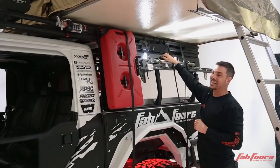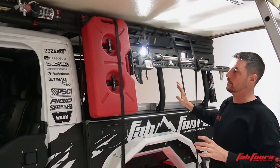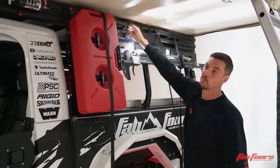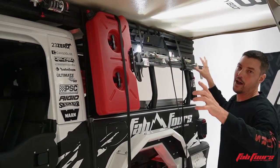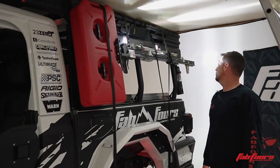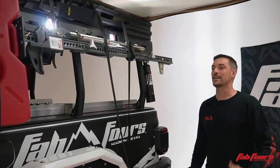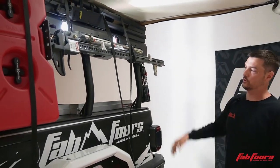So we gave you some base patterns to use for bolting together, but we imagine people are gonna just drill this thing. Drill it the way you want it to, use tube clamps, whatever makes sense. We gave a whole blank palette for you to come up with any sort of mount that comes to mind. We drilled and tapped it here for more of a Drake style fire extinguisher mount. But really the possibilities are endless. Holes, holes, holes, lots of places to strap or bolt to.